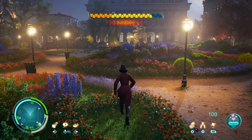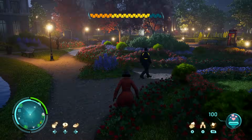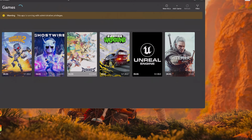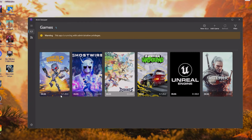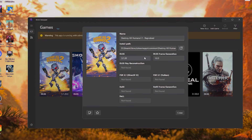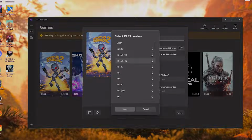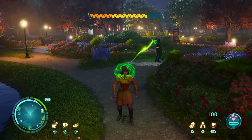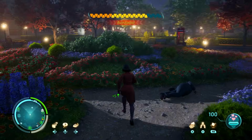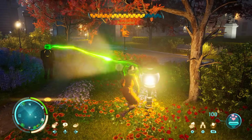After downloading it, it will automatically recognize your games from Steam, Epic, GOG, and other stores, but you can also add them manually. Once the library is scanned, it will display the DLSS version present in each game. In all my tests, no game had compatibility issues or failed to run, but as I mentioned earlier, results may vary. The best approach is to first test the game's performance with the default DLSS, and then compare it with the updated version. Once everything is set up, run the program as an administrator to ensure it works correctly. Otherwise, it won't be able to modify the files. After that, just launch the game and test the improvements.